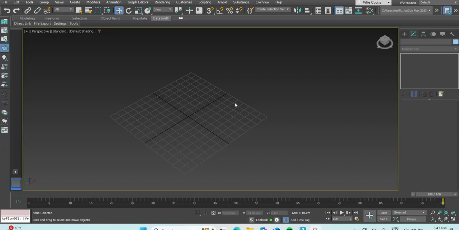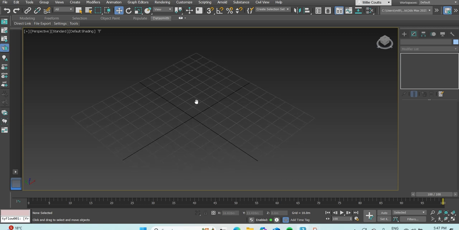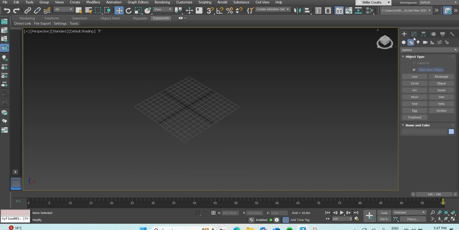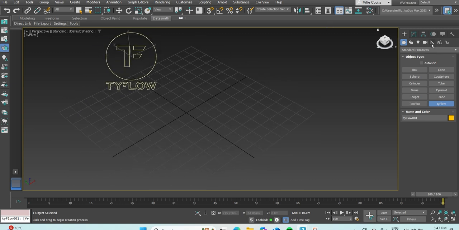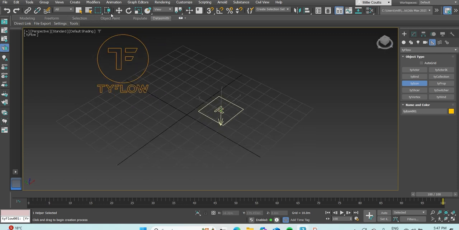Okay, today I'm going to show you how you can use tyflow to make a path and have items or particles follow it along. First of all, we're going to start out with the tyflow. We need to pop that in there. And then alongside that, I want to get the tie icon and pop that on the ground, and it needs to be facing down. Okay, so unselect that.